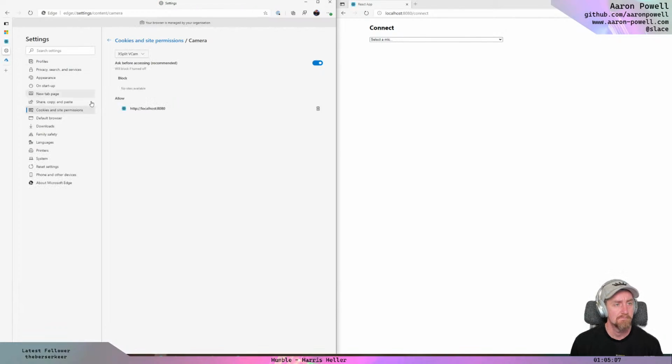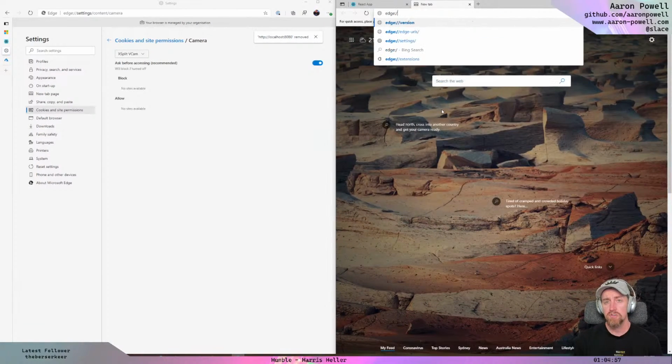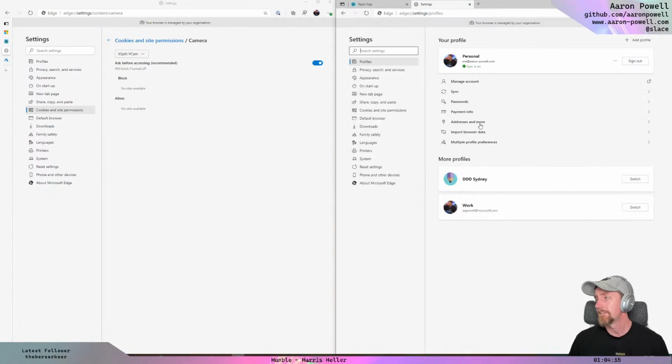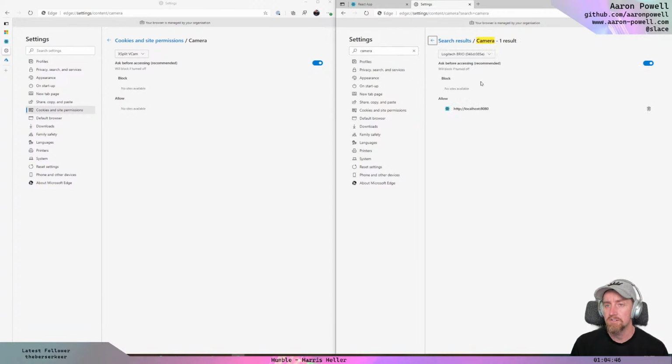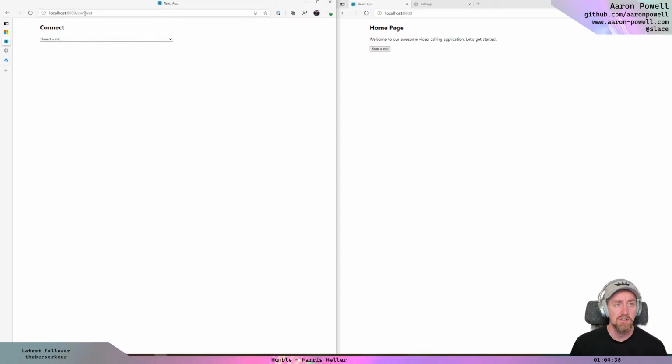I wonder in settings, Edge settings. Camera is somewhere. There it is. Okay. It's gonna be really tedious if every single time I reload the application, I need to tell it to disconnect and reconnect my camera.